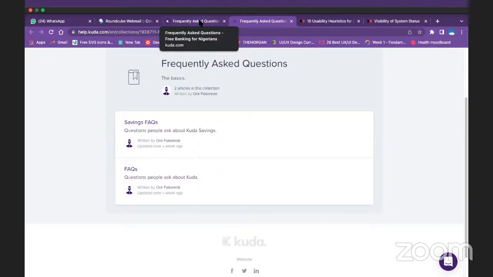You need to know all these heuristic principles; they are in one way or the other related to each other. You don't need to cram them, like I said from the beginning of this class. You just need to know how to apply them so that users can use your site very well. All right, thank you for that question.